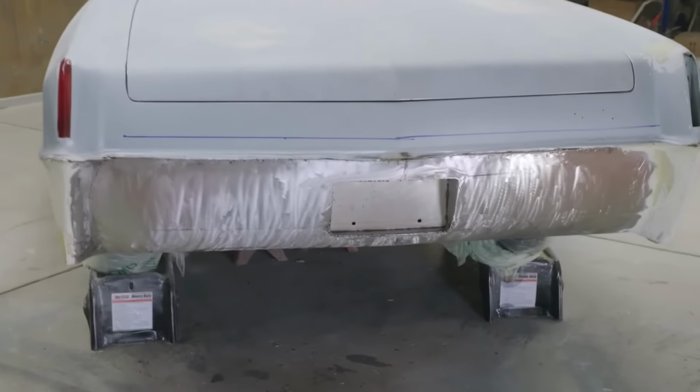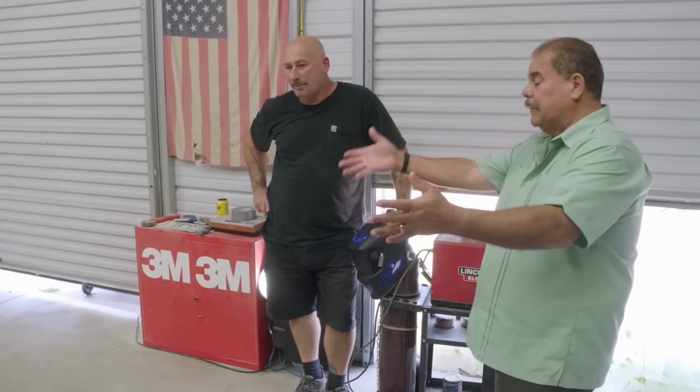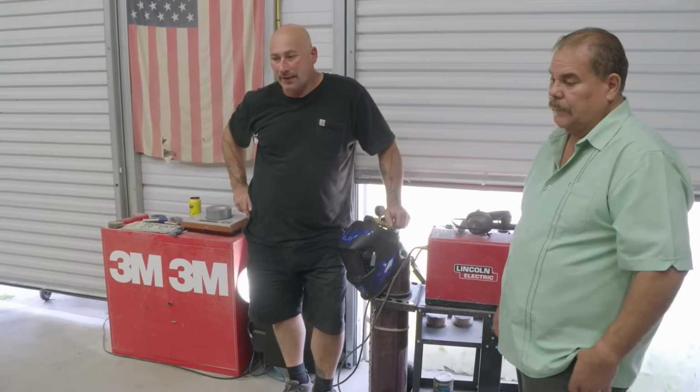All we need to do is just get a set of lights in there to fit in proportion with the car. You mean license plate lights? No, lights. I brought some lights in when I came in today. It's not looking good for Jack's taillights. At this point, timing is critical.